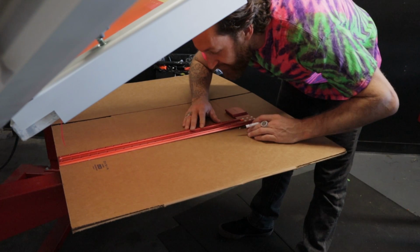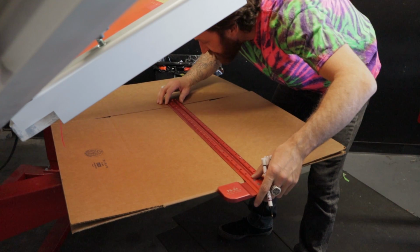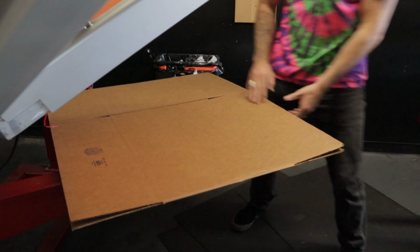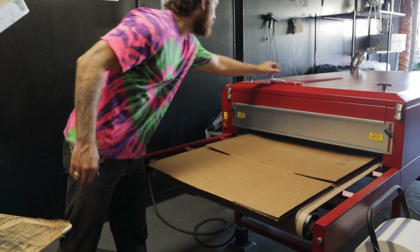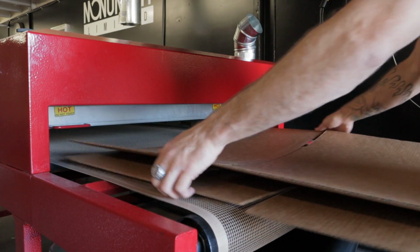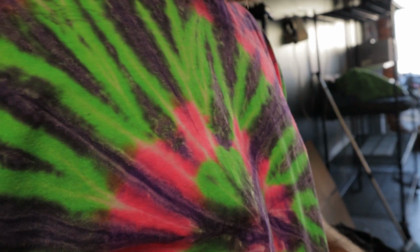What I'm doing now is actually just finding my centers so that it's easier to set this thing up. Print and on to the next one. Before I get started, I'm gonna run this cardboard through to make sure nothing's burning. Way too hot, dude. That's way too hot. So I'm gonna create a new program here for paper.